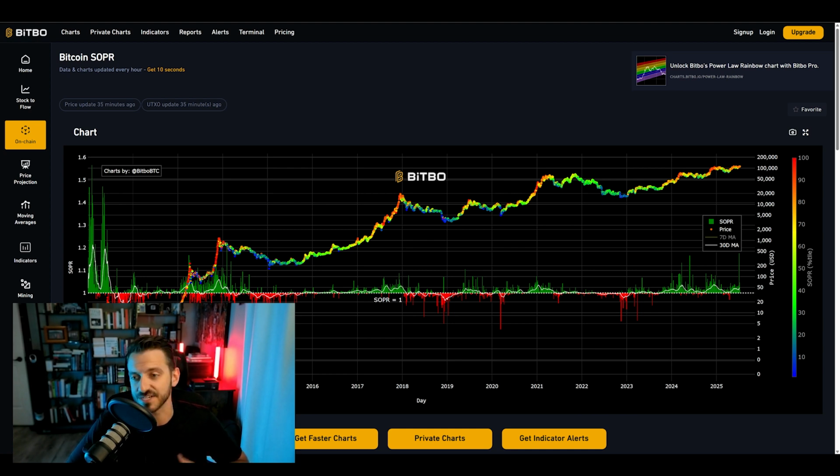Last thing is exit zones, right? Spikes in SOPR are generally paired with price blow-offs, but depending again on the context, right? If we're in a bull market or in a bear market. So the SOPR is kind of what separates real conviction from cope. To be honest, it's not hype, it's not vibes, it's literally the chain telling you what is actually happening and what the wallets are doing. If you ignore this, you're not going to make it. So definitely use this, add it to your suite of tools.